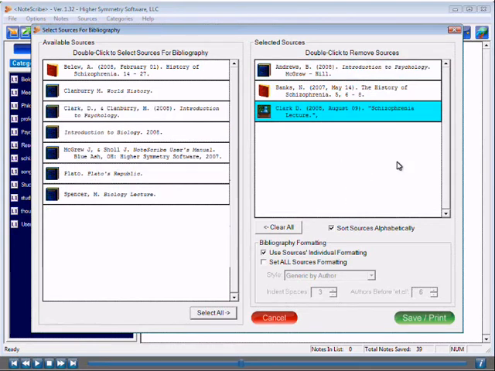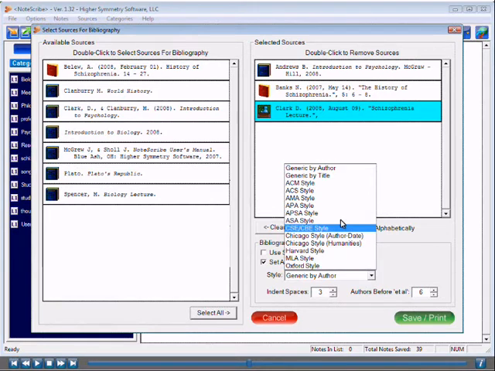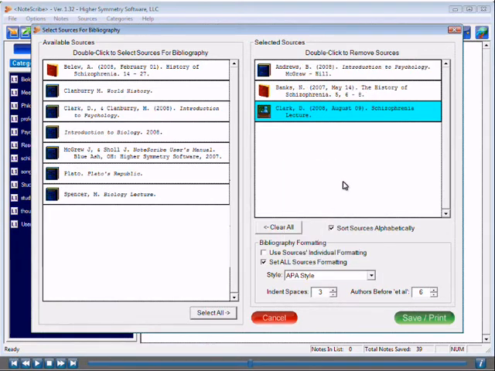Next, we want to format our sources. These are all the sources that will show up on our bibliography, and we want to make sure they're in the correct and same format. So if we go down to Set All Sources Formatting, and then go to APA Style, you'll see that all of your sources are now definitively in APA. You might have created them in APA already, but it's better safe to have them and be sure that they're all in the same citation style.